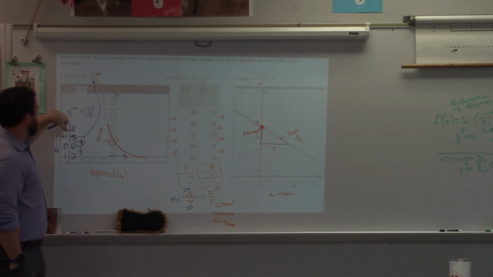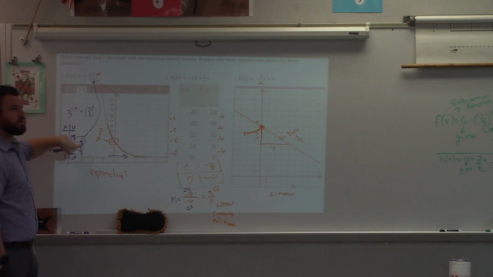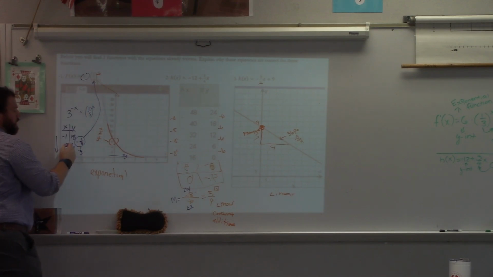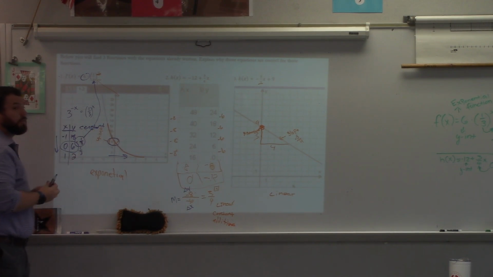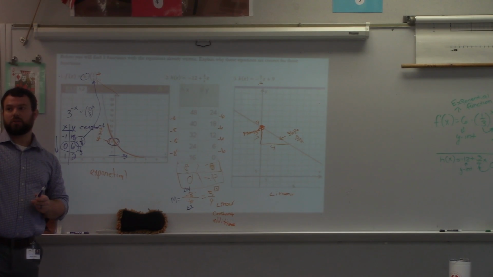And it's 18 times 1/3. 6 times 1/3. And so why is there a 6 right here? I know we found it, but that's the what? Y-intercept. Why is it a 1/3? Because that's my constant rate of change, but be careful. You'll never hear me just say constant rate of change, because how many constant rates of change are there? There's 2. So which constant rate of change?